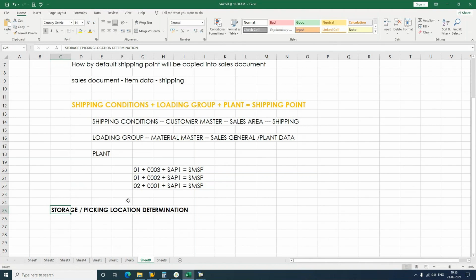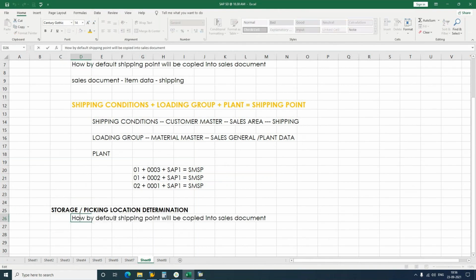So how is the storage location going to be copied by default in our delivery document?